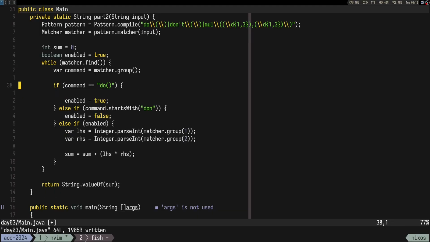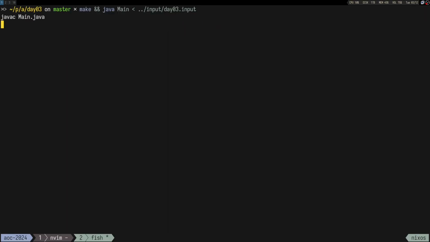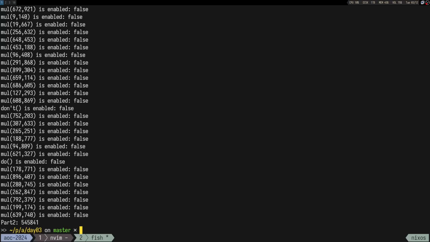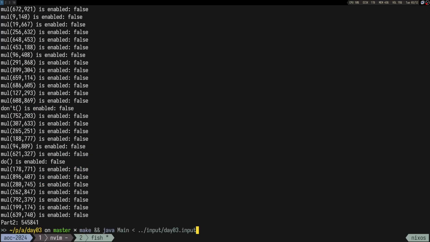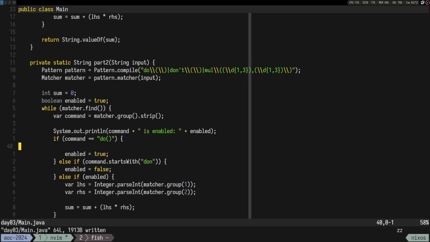What the fuck? There's no way. There must be something wrong. Maybe it's like a new line in there or something. Like, do we have a strip command? Alright, that's fucking stupid. What?